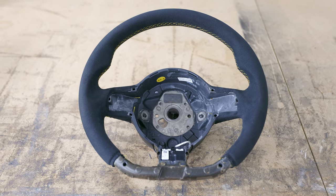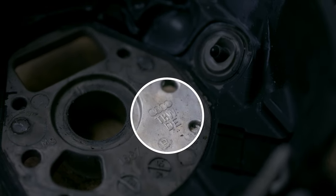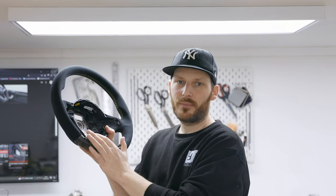And that is how you upholster an RS4 B7 steering wheel. Now, I mentioned that this wheel is in another car other than the Audi RS4, and that other car is a Lamborghini Gallardo. So if you know anyone who owns one, get them to strip the airbag out, tell them to look down there, and there's a stamp with an Audi logo on it. It's exactly the same wheel. The only difference is what they do with this bottom piece here.